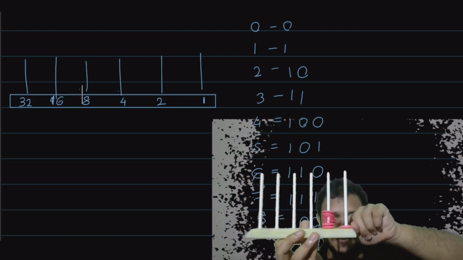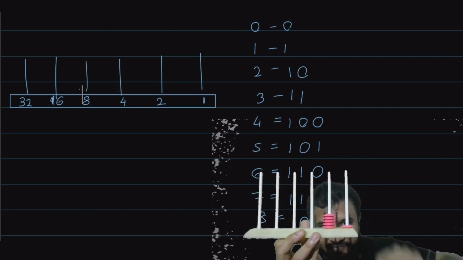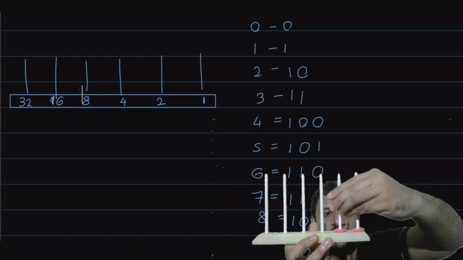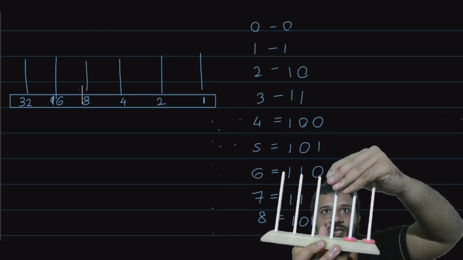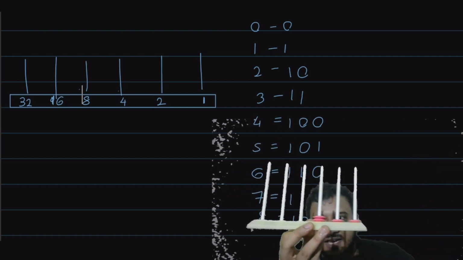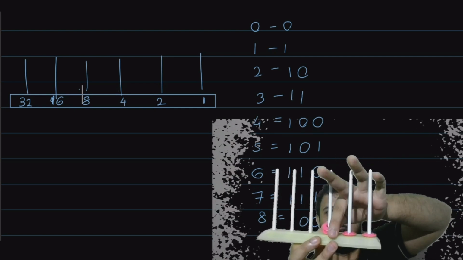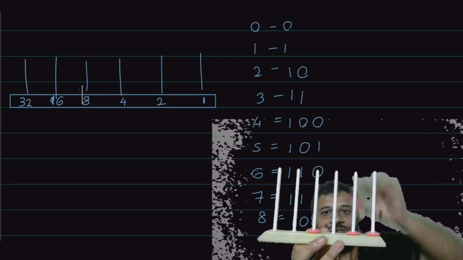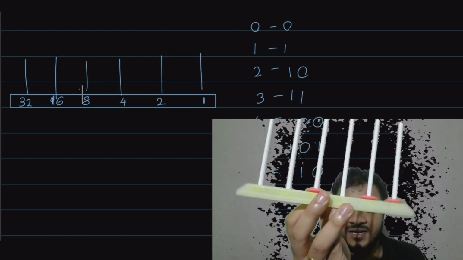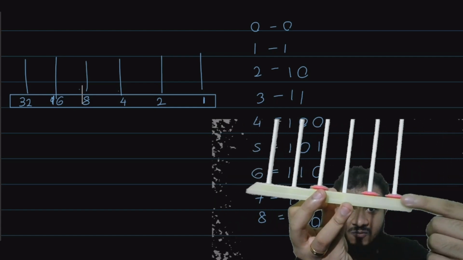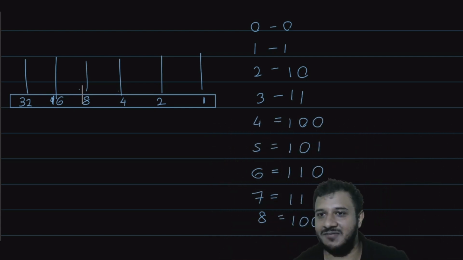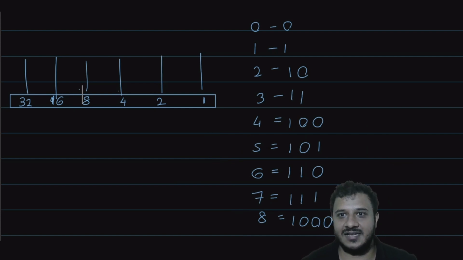Alright. How many groups of 2s can I make out of these 5? 2. I can take a 4 out, that is 2 groups, and put 2 to the neighbor. Can I make any groups of 2 here? Yes, I can make 1 group of 2 here. One group of 2 will come out, give a 1 to the neighbor. There we have it. So what is it? 11 means 1, 0, 1, 1. 1, 0, 1, 1 is 11. Did that make sense, everybody? The way we think about it? Is that clear?